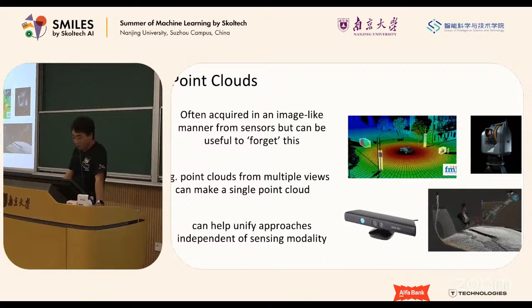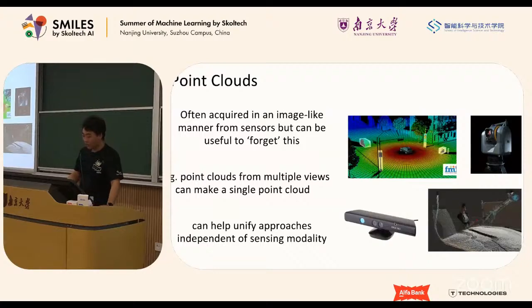But how to get the 3 points? So we can use the Kinect, like just mentioned, the product announced by Microsoft. It's a depth sensor, but we would like to call it an active depth sensor. It will send active light signals into the 3D world, and because we know the light hits a surface, it will be reflected backward, right? So we can calculate its time and calculate its distance between the object and the sensor.